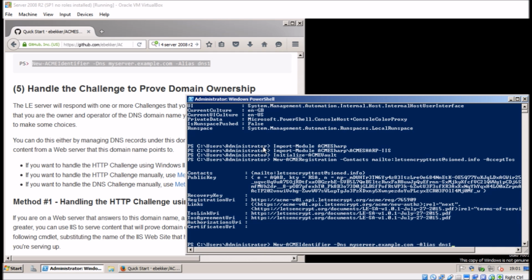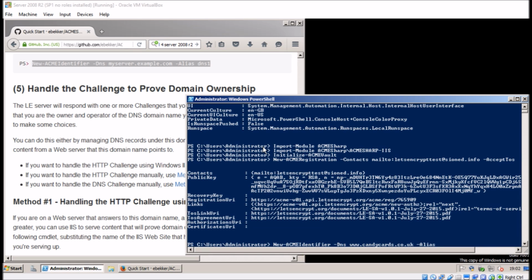So in my case, I'm going to create it for www.candycards.co.uk. Obviously you would use your own name there, so www.mybusiness.com or server, or exchange.myschool.org or whatever. And then where you've got alias, this is basically the name that you want to reference it by in the vault or when you run further commands.